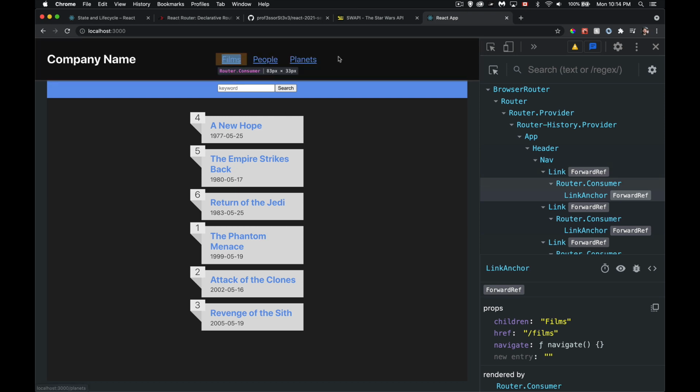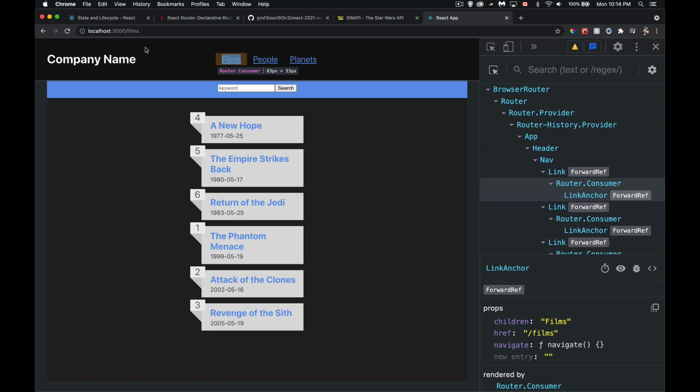Okay. So we're back to what we had before, basically, except now these are React Router links. I don't know if you can see it down at the bottom corner right here. When I mouse over planets, localhost 3000/planets. So when I click on this, it's actually changing this. Now the page is not reloading, but this is making the URL change.